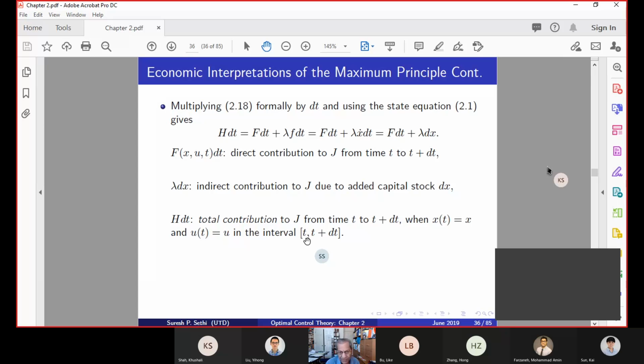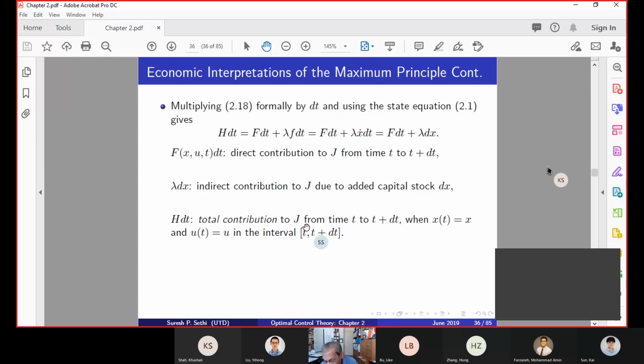Now, there's a lot going on in the stock market these days. I'm not talking about Reddit right now, but think about when you invest in a company, you have a share of stock. Now, the share of stock, if you hold it at time t for 1 day, or time dt, then what happens in that 1 day? Well, in 1 day, you might get a dividend, right? Because companies give dividends, and in that 1 period, you get a dividend, so that's your dividend, f dt.